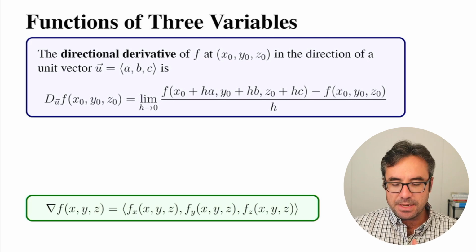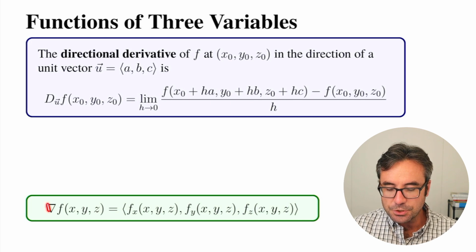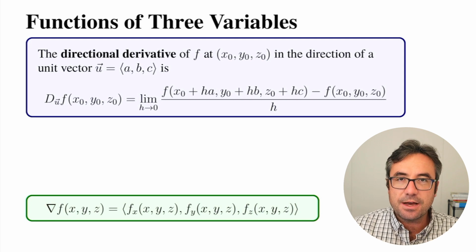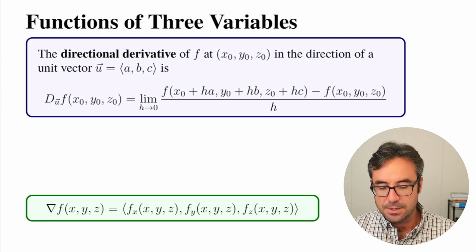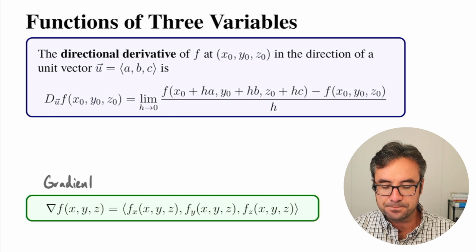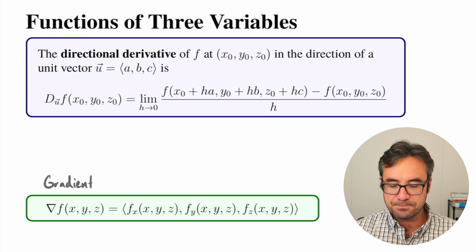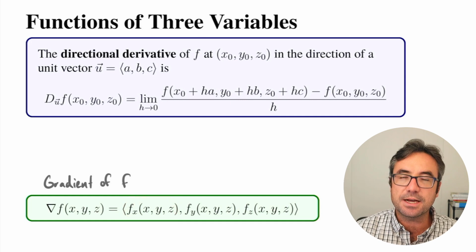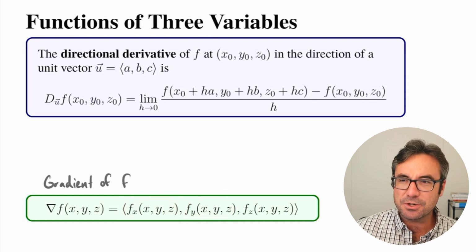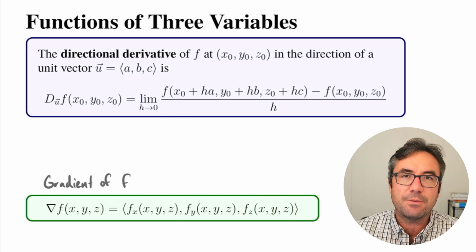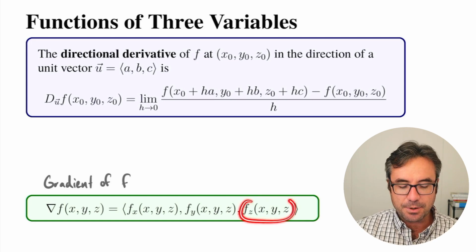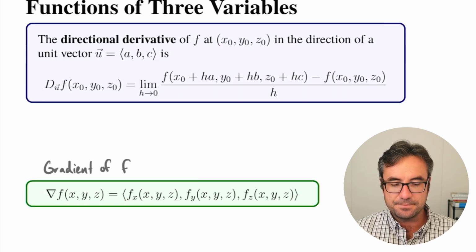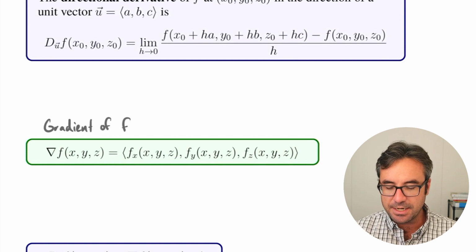And it ends up being important to look at the gradient of this scalar function. We define the gradient very similarly. So this is the gradient for our scalar valued function, and it's defined just like the two-dimensional case. The first component is the x partial derivative. The second component is the y partial derivative. And now we have a third component, the z component, and it's the z partial derivative. And it's important to note the gradient is a vector. We mentioned it last time, let's mention it again.